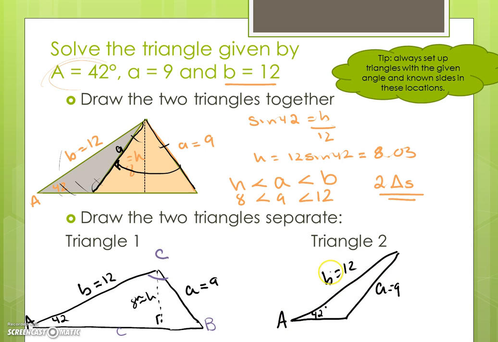So we have our A and our A. Opposite A is our B, so our other angle here, and to label them, we're going to label them B2, C2, and this one side C2. So often label these C1 and B1. So this is triangle 1 and triangle 2. And it really doesn't matter which is triangle 1 and which is triangle 2. It's just all of this together needs to be for one triangle. All of that together needs to be for the other triangle. Okay, so let's go ahead and solve.